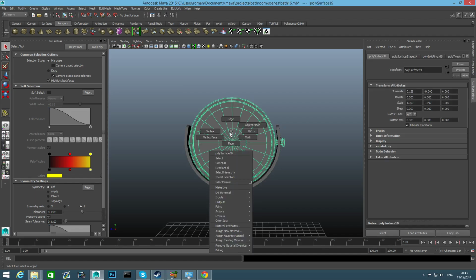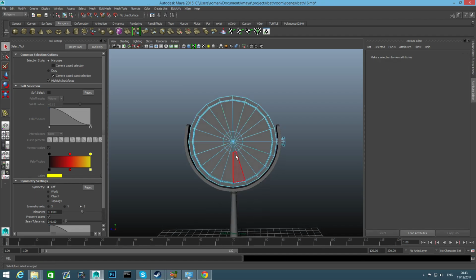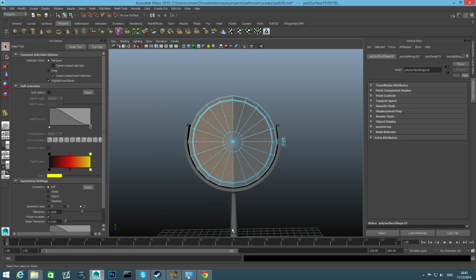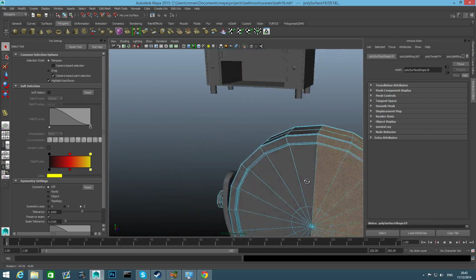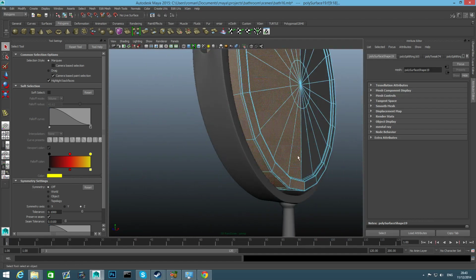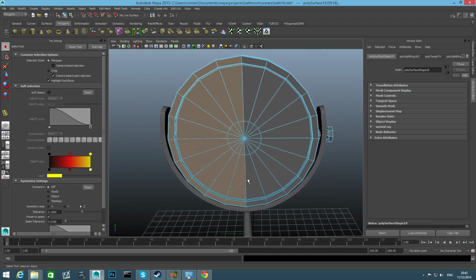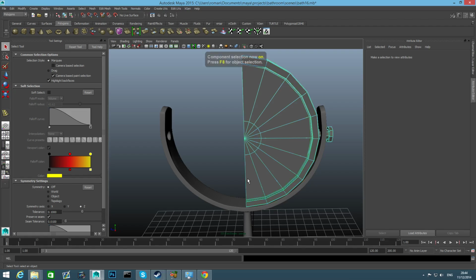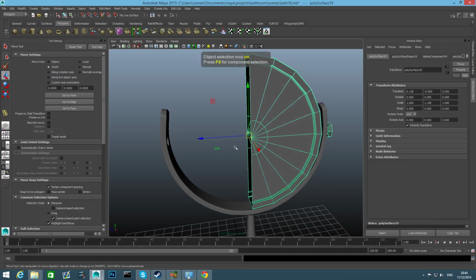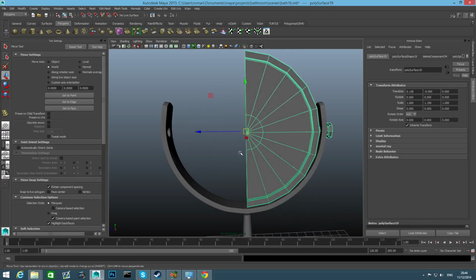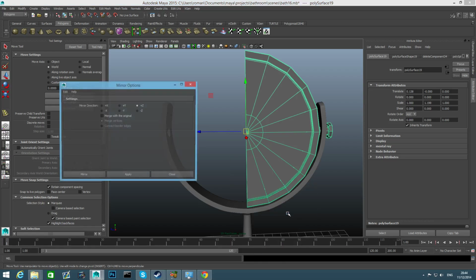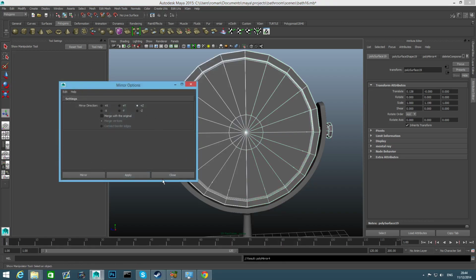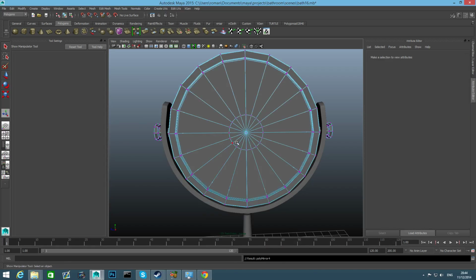And we will grab this. Right click, face. Exit smooth preview. Half cut of it, I'm going to get rid of it that way. Let's check in the center what's going on. Let's check the entire shape and simply delete it. Press delete. Press F8, bring it back to object mode. Switch to the move tool. Make sure the move tool is on the center of this. And if it is, shift right click, mirror polygon, mirror options, same settings, click apply, close, right click, choose vertices.